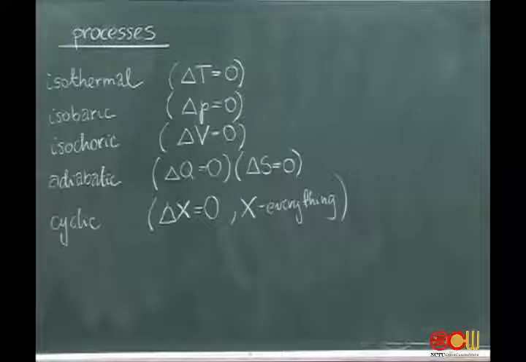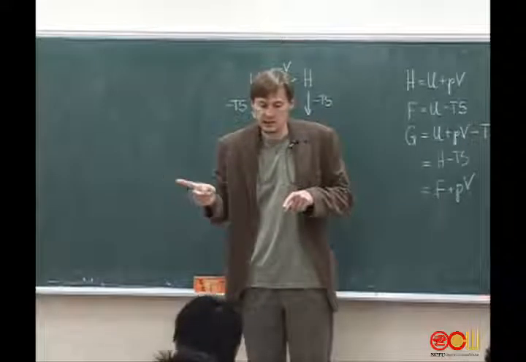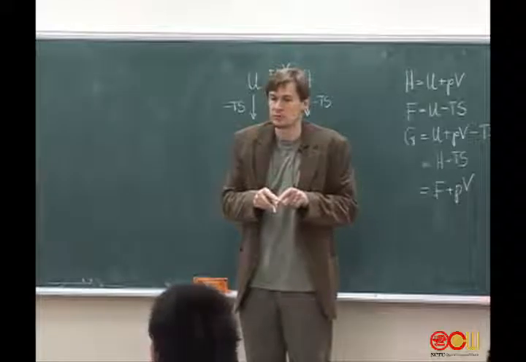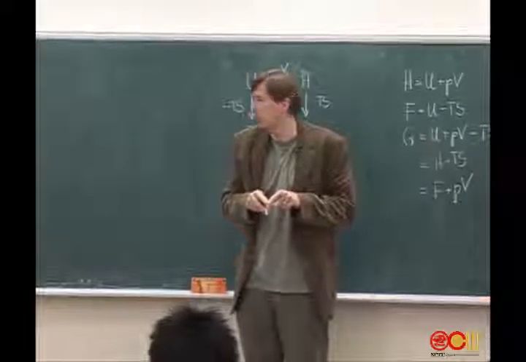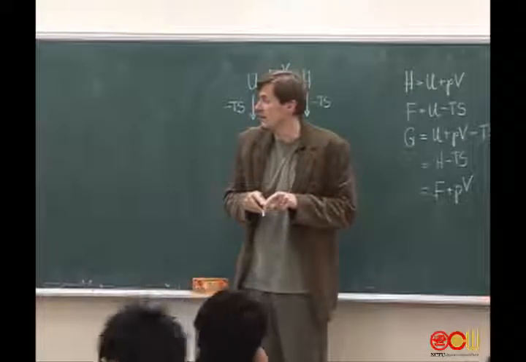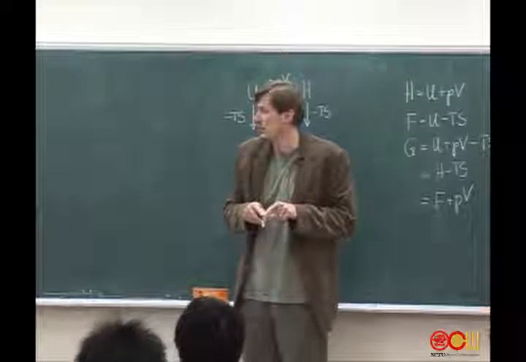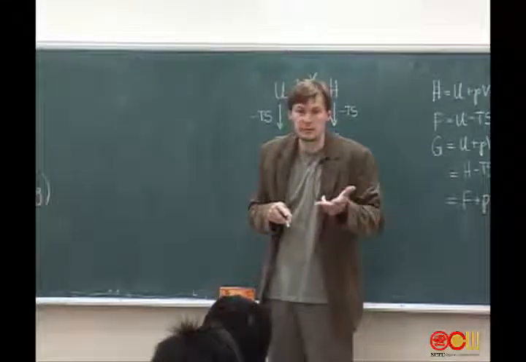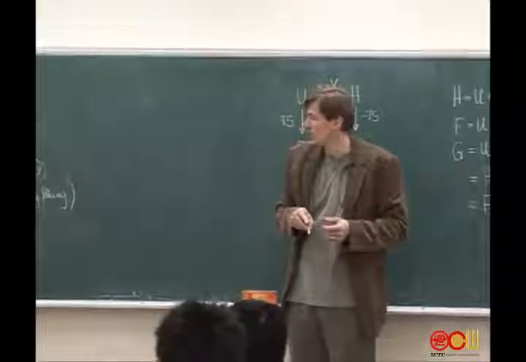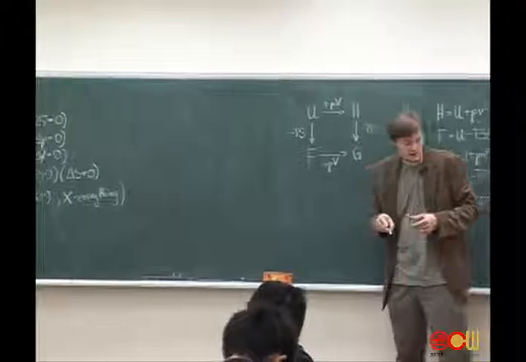This sounds strange when I say everything, but it really means that at the beginning, the temperature, pressure, and volume changed, and at the end, they came to the same point. So at the beginning, the temperature and volume and pressure are the same as at the end. Also, other state functions are the same. When I say state functions, I mean other functions like entropy, enthalpy, Gibbs free energy, and so on and so on. So everything is the same. This is a cyclic process.